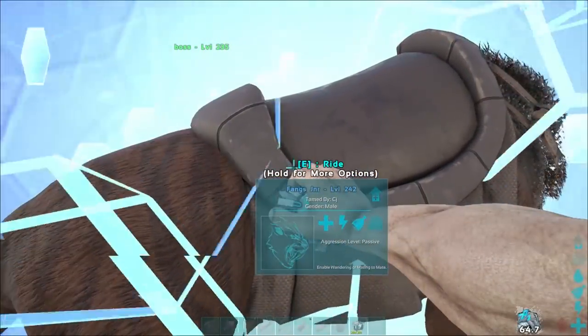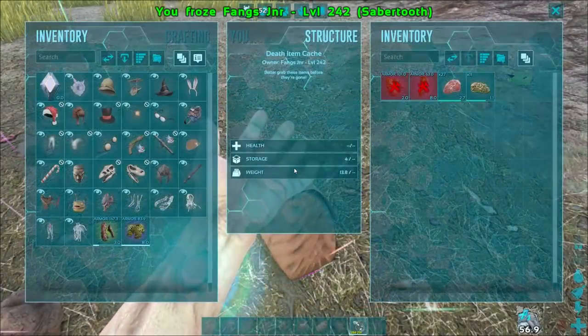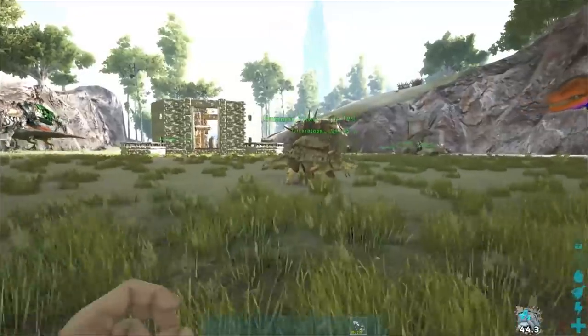I hope our otter survives. I don't think it's going to because it's out there by itself. The only way it's going to survive is if everything misses it. But there's a bunch of Titanoboa bulbs there. Oh, we're going to make a saddle for this Pteranodon and get back to the cave.